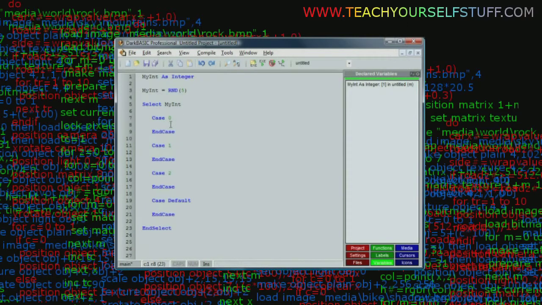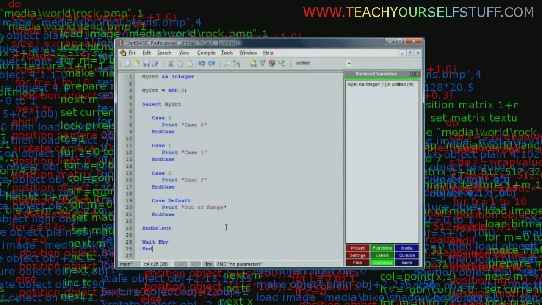So we just need to give the case a little bit of code. So print case 0, we'll put print case 1, next we put print case 2, and finally print out of range. I tend to set the case default with an error message, so if it falls outside the range I expect, then I'll know it's done it, so the program won't carry on giving me errors, and it makes it easy to track things down. So now wait key and end.